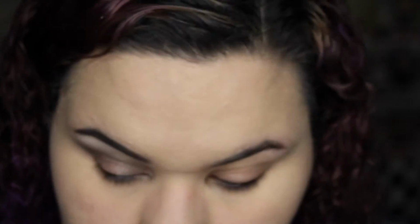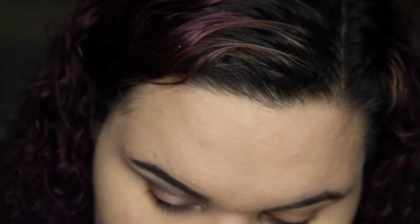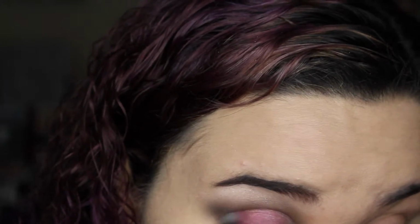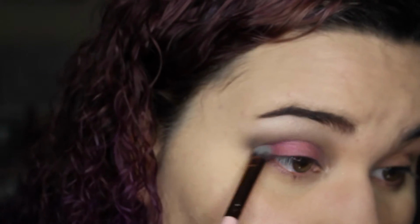And I'm just going to brush off some of the excess that fell off. Next up, I am using the eye shading brush, which is 213, and I'm using the color Party Dress. It is a beautiful, beautiful hot pink. I totally love it. I have been trying to find an excuse to wear this specific color because it's pretty darn bold. So I'm applying that on the middle of my lid, in that crease, because I have almond shaped eyes, so they kind of get lost, so I can't really do a legitimate cut crease, but this is as close as it gets for me.